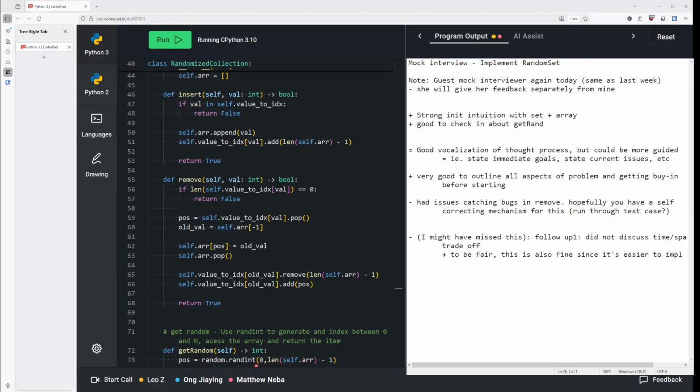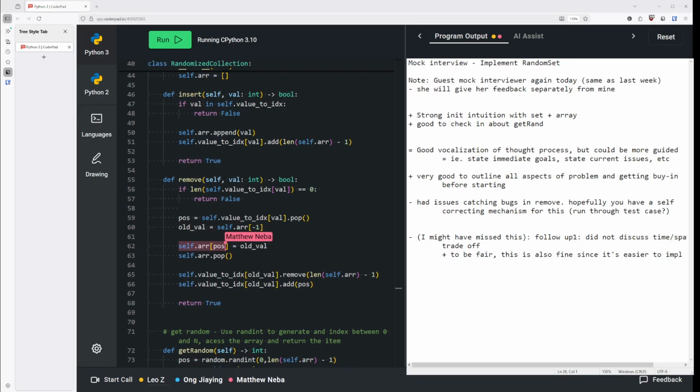Okay, let me just double check this remove one. So if I have no items, so if I have no indexes recorded, that means it's not in my set, so nothing to delete. I'll just return false. Now, if there is something to delete there, I'll record the position of the item I want to delete by just popping off. It doesn't matter what item is in the set, I could delete any one of them, so I'll just get one. Record the last element in my array.